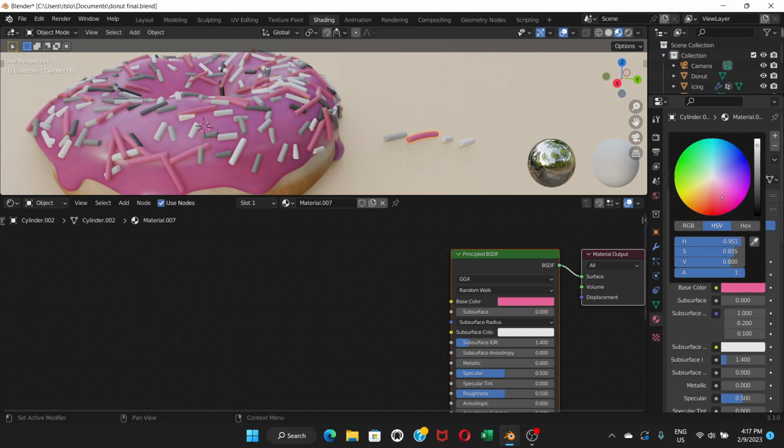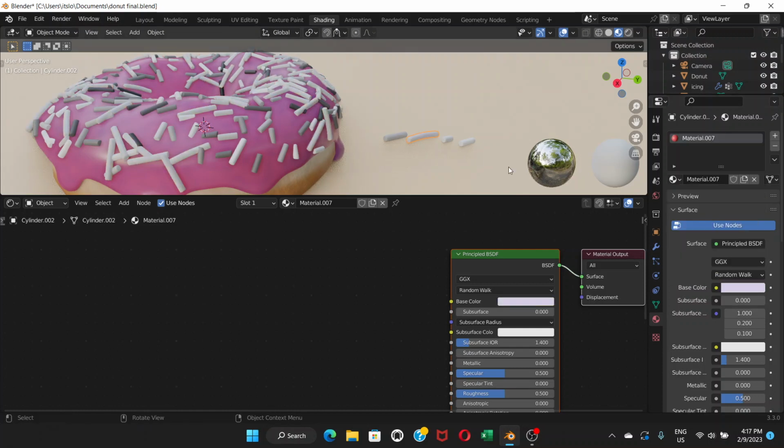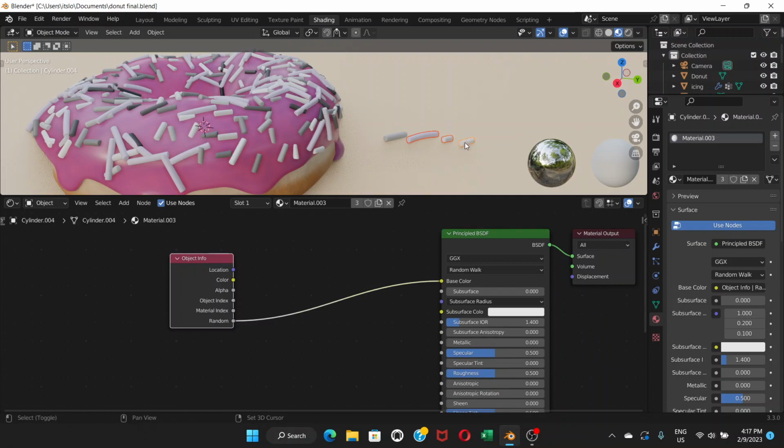For example, if you do this here, it's going to show up there. So that's what we want here. After adding the new material, just click here, hold the shift key and click these three, and we're going to click this one last, because we're going to consider this as the instance or the main sprinkle.